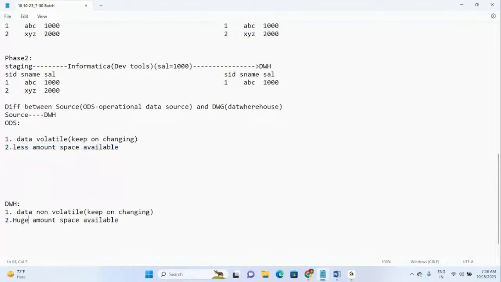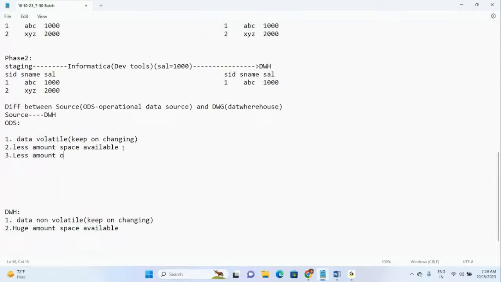Huge amount of space is available in the data warehousing. Why is a huge amount required, and why is a lesser amount required elsewhere? In the ODS, less data is available. Why? Because it holds the current data.